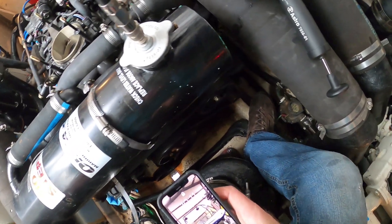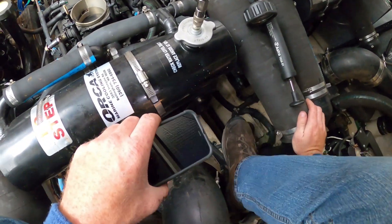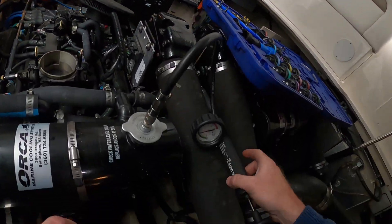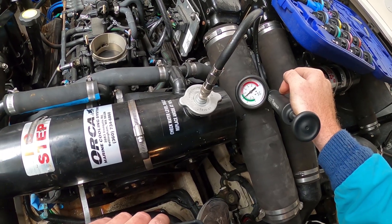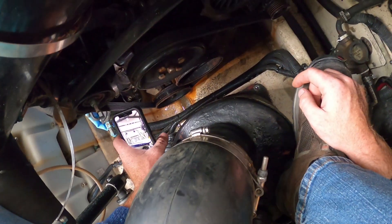It's still going down. Did you ever overheat it really bad before you found out it was leaking? No, never overheated it really bad. Is it holding? No, but I'm not seeing really any leak — which is what's concerning. Let's wipe that off and make it nice and dry. It's wet again.